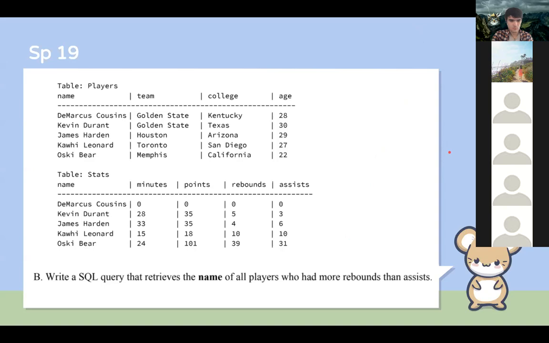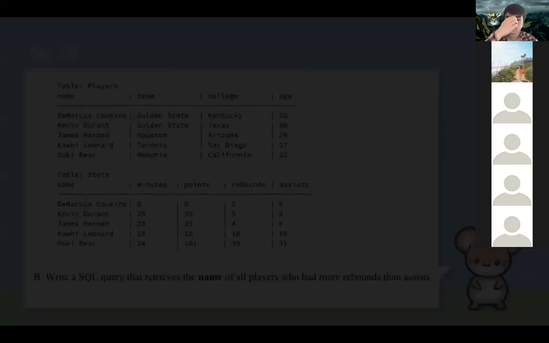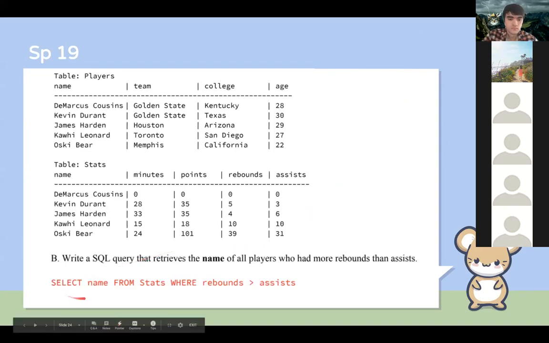Because we're running a little bit over, I'm going to quickly go over the solution. Because we're only looking for the name, that's easy to put inside the select clause. We just pass in the column name. Like I said before, the table stats actually contains all the information that we need to write the query, so we don't need any joins. We just need to extract from the table stats.